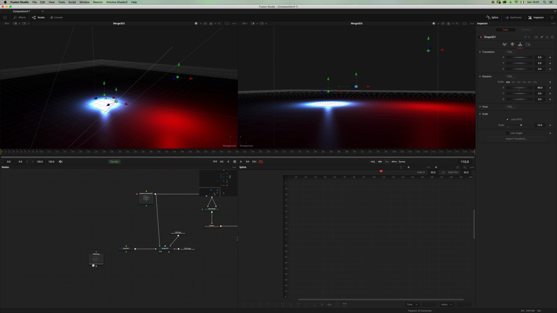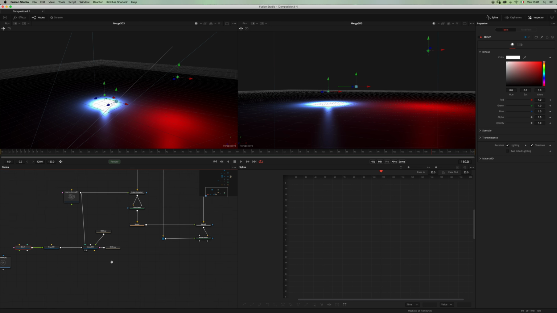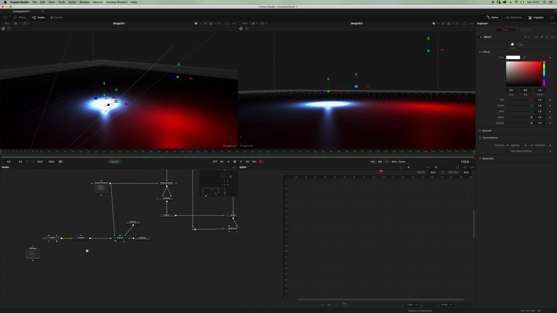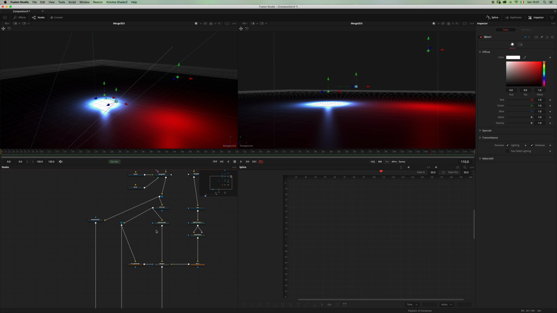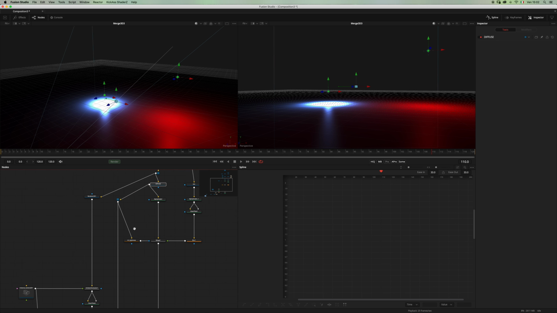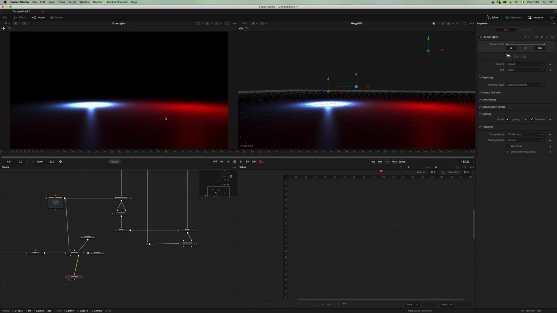I think we need to add a blend shader here, and we want to add another render, and we can grab a copy of the diffuse here and maybe call this one floor lights, and let's have a look at it.